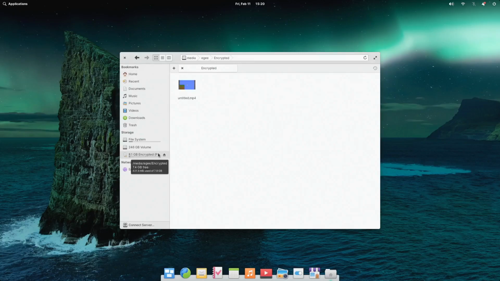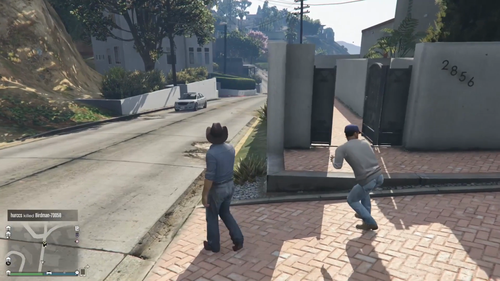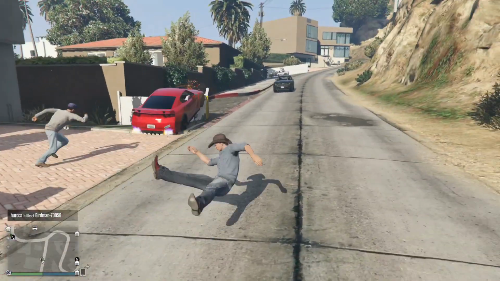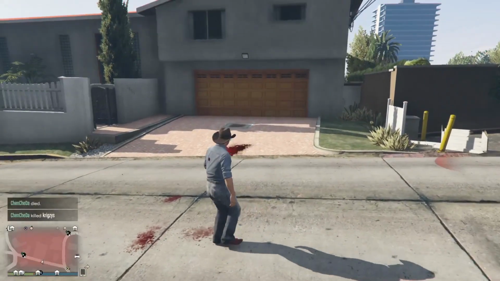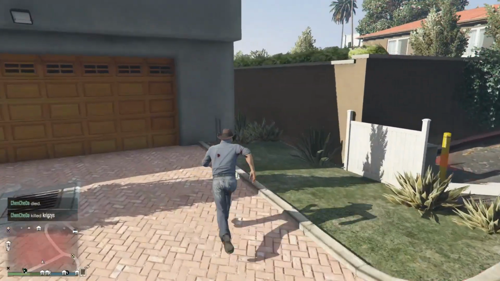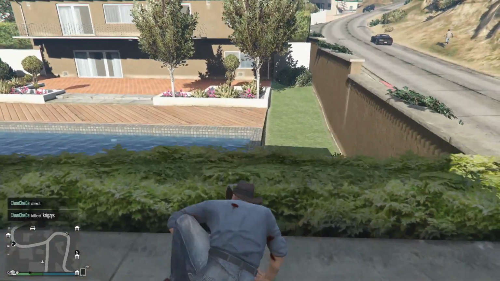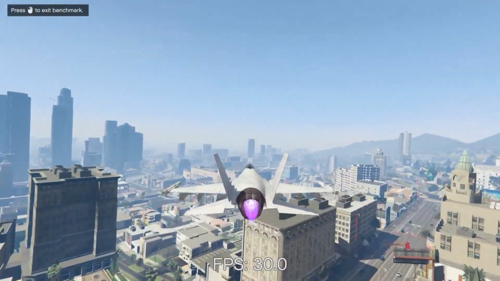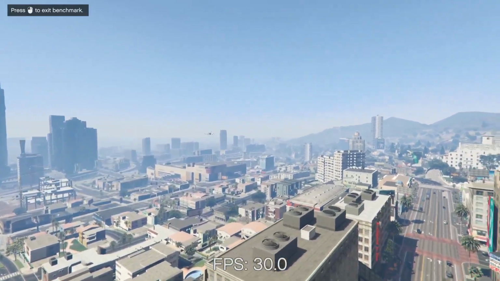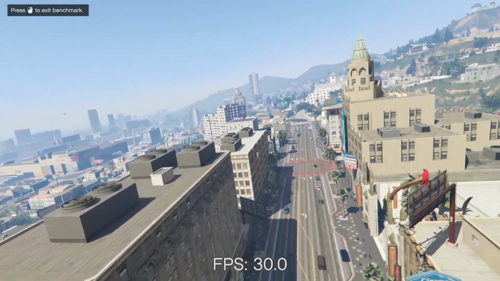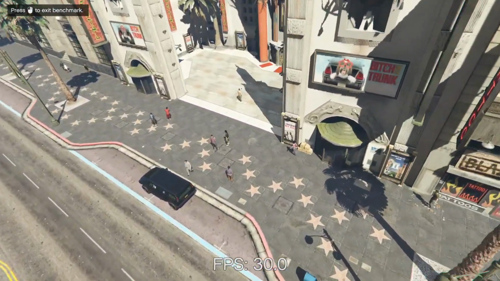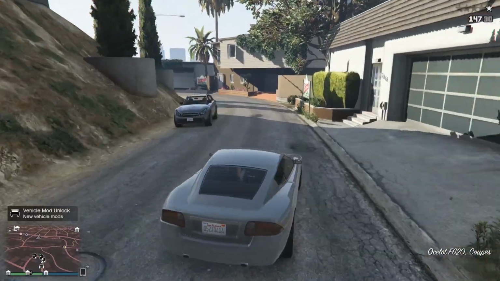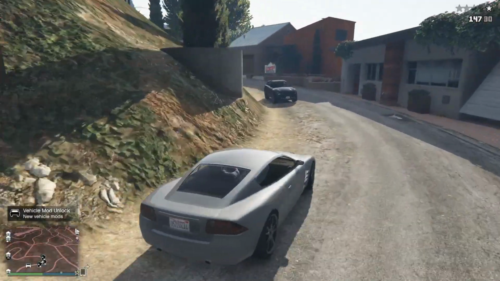And we have to take a step back to the gaming performance again, because it always impresses me how well Elementary plays with games. And unlike other Linux distros, as far as I know, the Elementary team does nothing at all to enable or optimize gaming performance. Now, I forgot to install MangoHud for the video clips, but the benchmark returned a solid 30 frames a second almost the whole way. And that's what it feels like playing GTA Online. It's honestly really impressive for this integrated GPU.